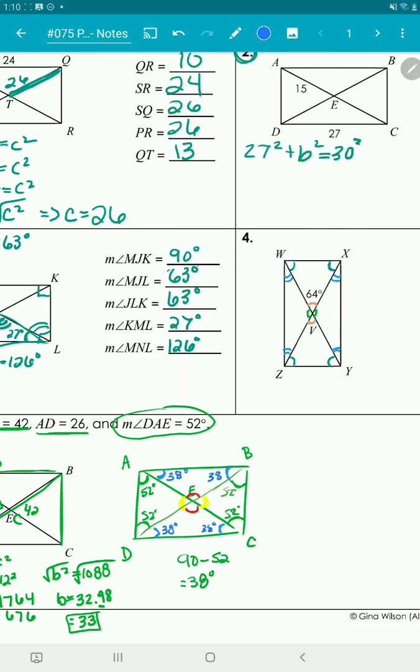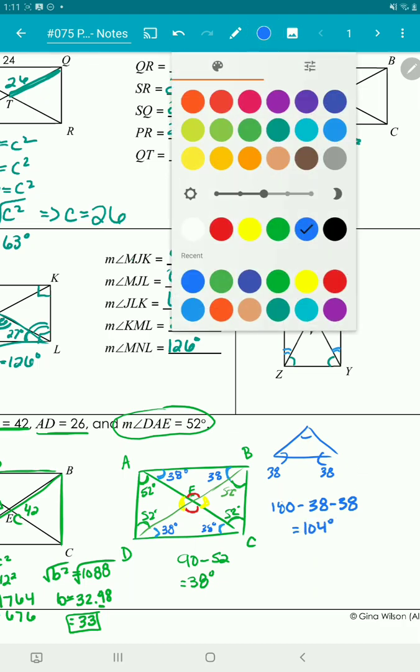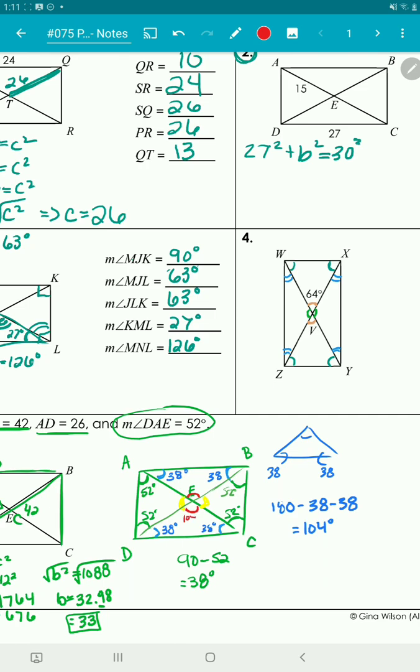And then if we need the red one, we can just look at either of these triangles. So if we just split off the bottom triangle, we have two 38-degree angles, and then the angle that we're looking for. So we'd have to take 180 minus 38 minus 38, because there are 180 degrees in a triangle, and then the last little bit is 104 degrees. So the red ones there are 104 degrees.